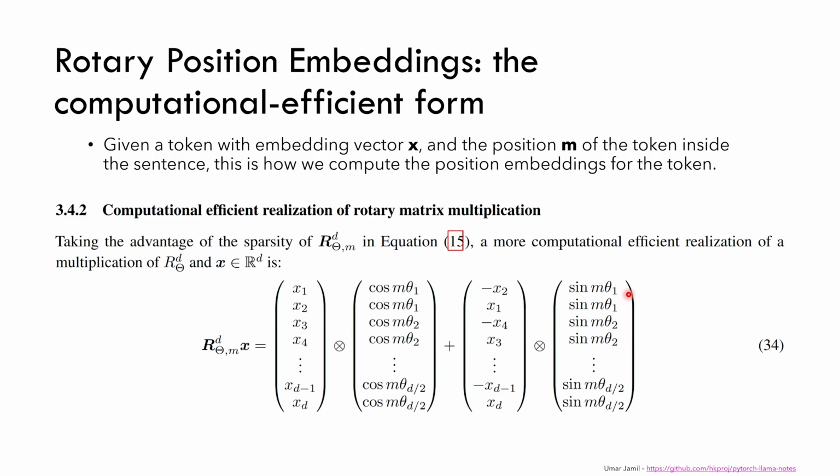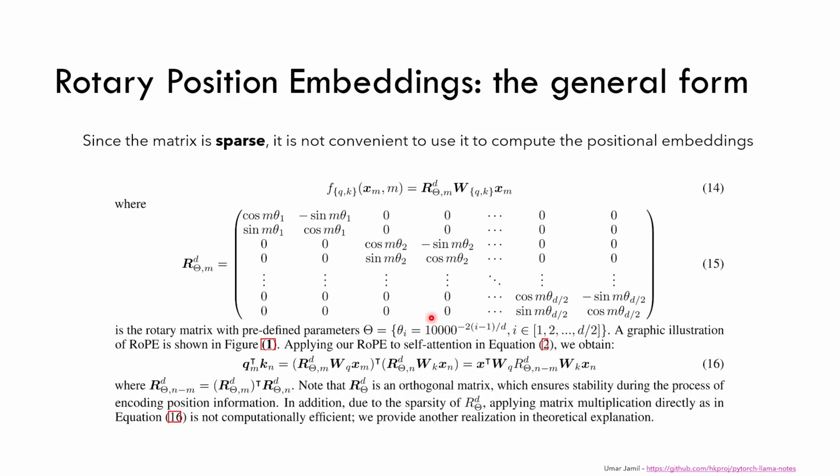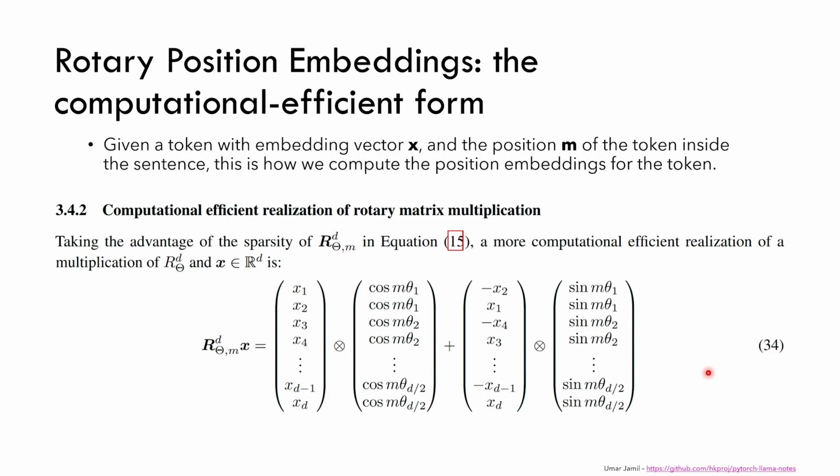There is nothing we have to learn in this matrix, everything is fixed, because if we look at the previous slide, we can see that this theta is computed like this, one for each dimension, so there is nothing to learn. So basically they are just like the absolute positional encoding: we compute them once and then we can reuse them for all the sentences we will train the model upon.